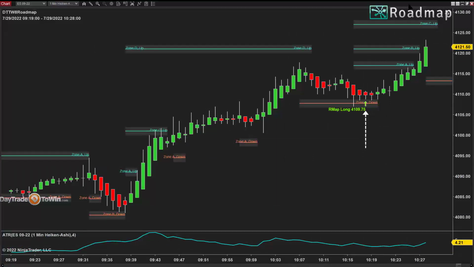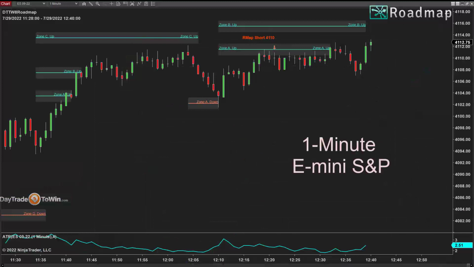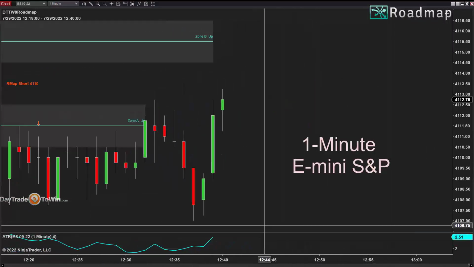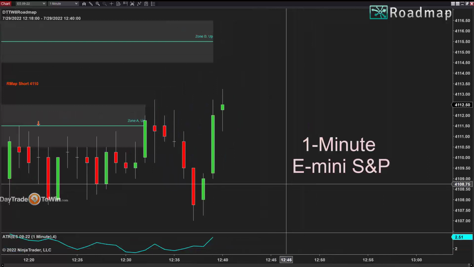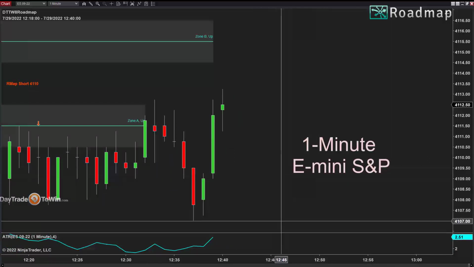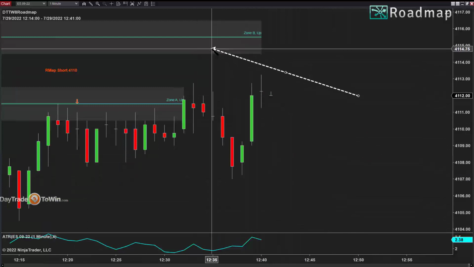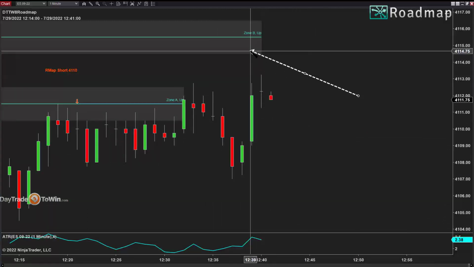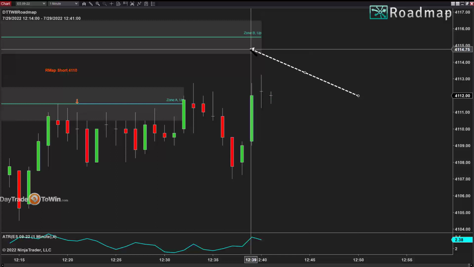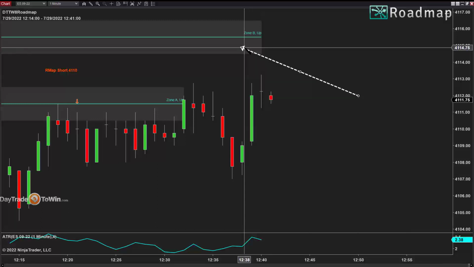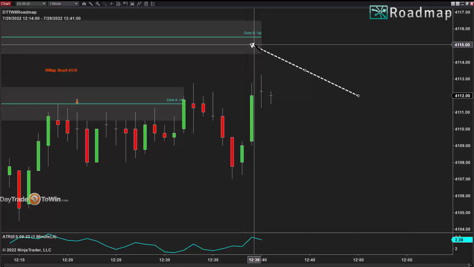This is using the Heikin-Ashi bars, and here we are now on just a typical, regular, old-fashioned 1-minute chart. And here's my goal. If the market reaches this roadmap zone, I want to sell it. Very simple. I'm not going long once it lands in the zone. I want to do a counter trend trade.